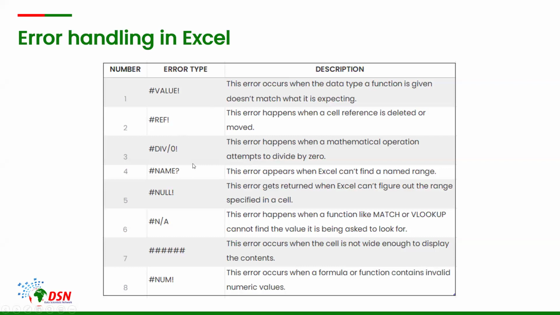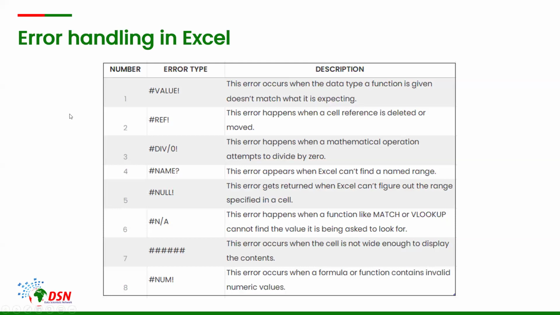This error appears when Excel cannot find the name range. So when Excel is trying to find the range, and the range that is specified does not capture any data, or when the range you have specified in your formula does not have any data, it actually returns a name error.